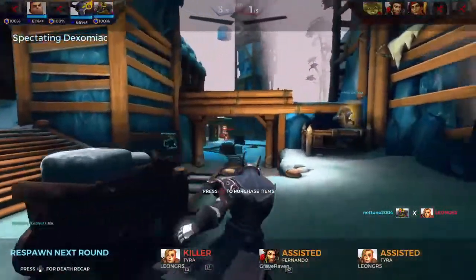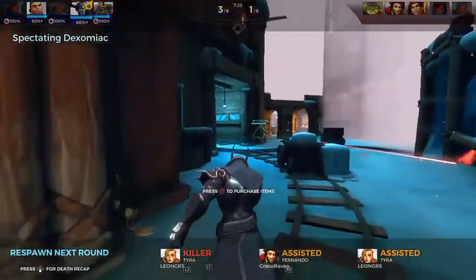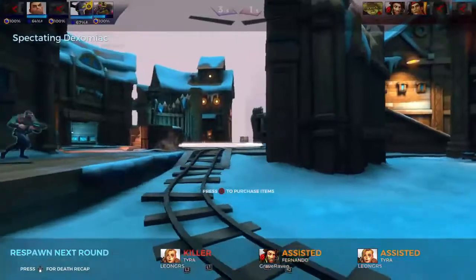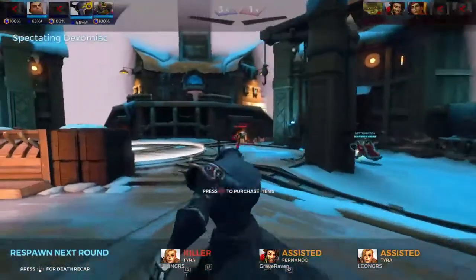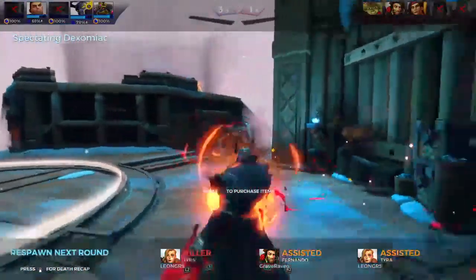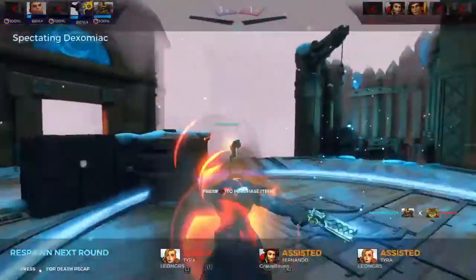It's Dexomayak playing as Androxus. He's live on Twitch, the featured player on twitch.tv/MrAlanC. He's running through the tunnel on the train tracks, teaming up with Victor here. And he is coming up on Ruckus. Ruckus has a shield. Be cautious. He's healing.